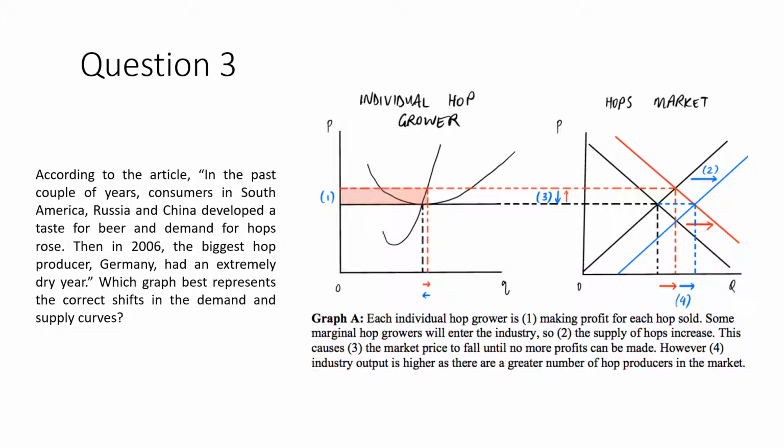This explains why the long-run market supply is perfectly elastic in most of the cases. As in this case, where the demand for the good increases, the long-run result is an increase in the number of firms and in the total quantity supplied without any change in price. The correct answer is therefore, once again, graph A.